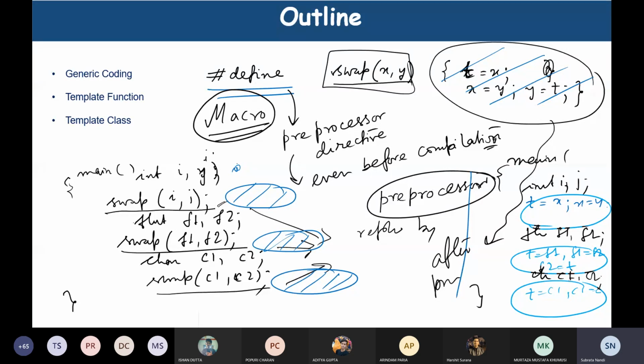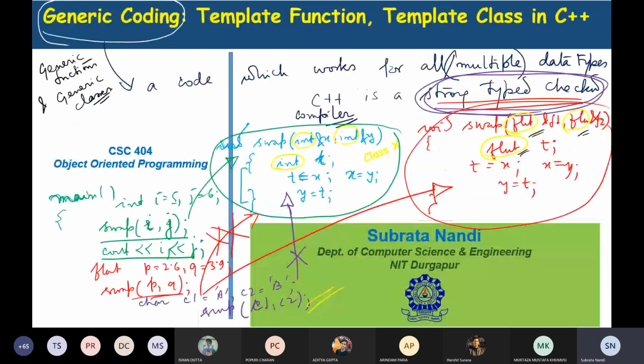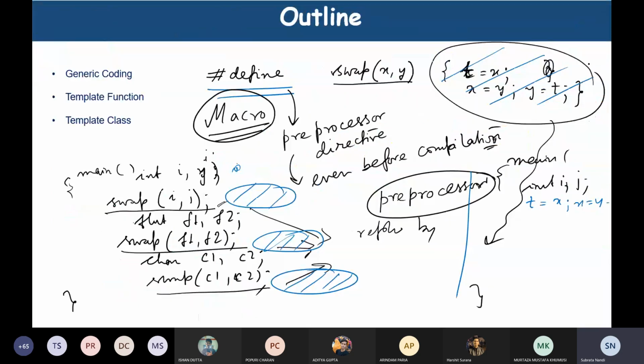So can I call this piece of code generic, in the sense of generic code which works for multiple data types? Can we call it so? Yes, sir. But what will be the type of variable t? I'm not going into that; maybe I could have taken another example where I don't have to declare the type of t. I understand your concern.